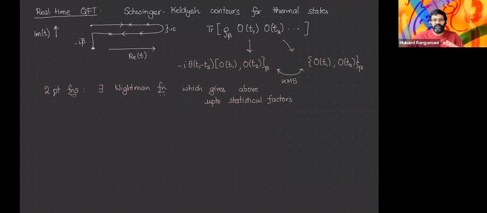For two-point functions, they're everybody. All the two-point functions can be gotten from the Schwinger-Keldysh contour. For higher point functions, you need more contours, like the out-of-time ordered contour for four-point function onwards. So I will only be talking about Schwinger-Keldysh ordered correlators. I'm not going to talk about out-of-time ordered correlators in what I'm discussing.